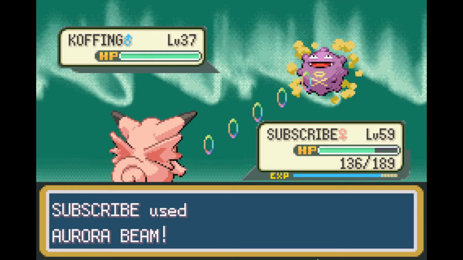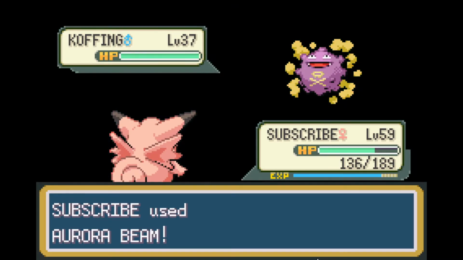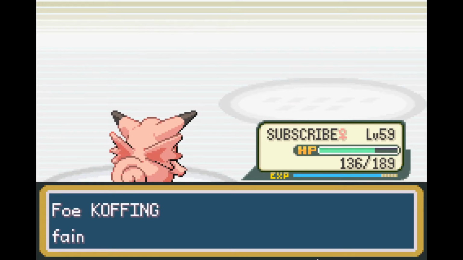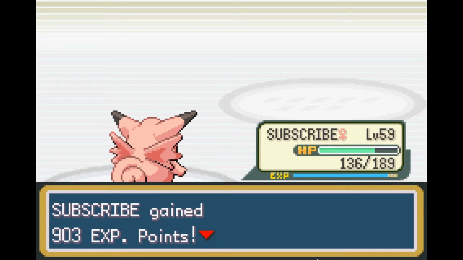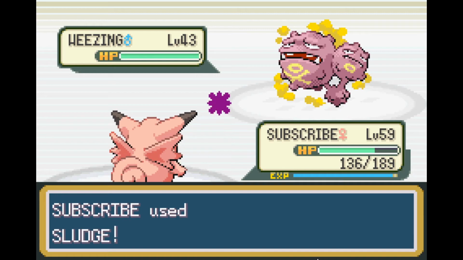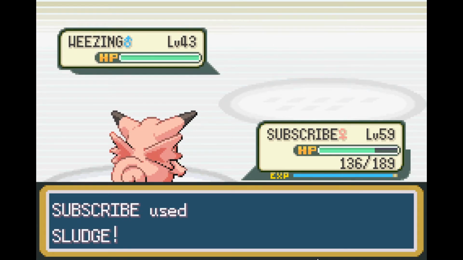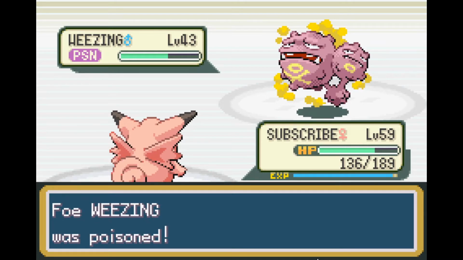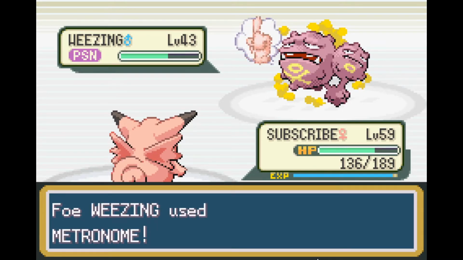I roll another lucky Aurora Beam for a one-hit KO on Coughing. 3 down, 1 to go. I have an extremely hard time taking out his Wheezing. Duds waste the first turn, but I managed to get off a Sludge to poison Wheezing somehow? I thought Wheezing was immune to poison, but I'm gonna take it.